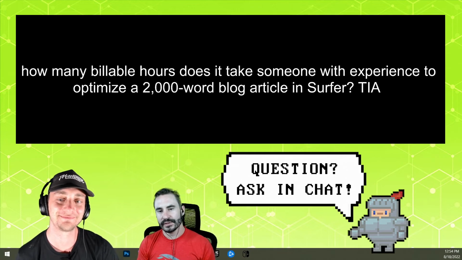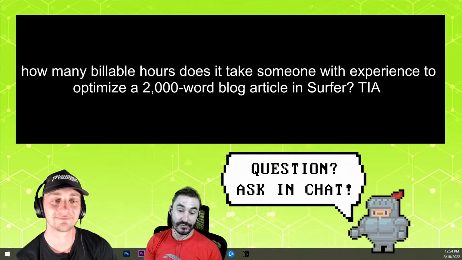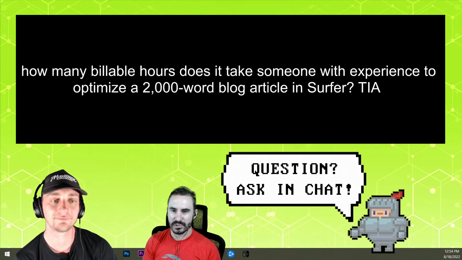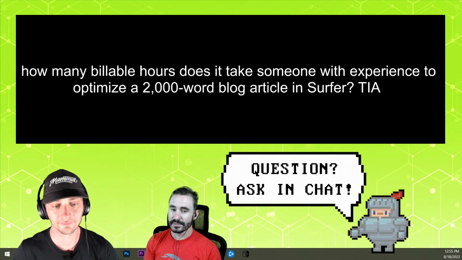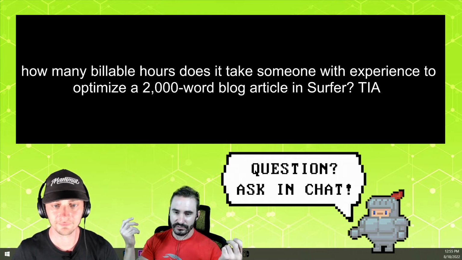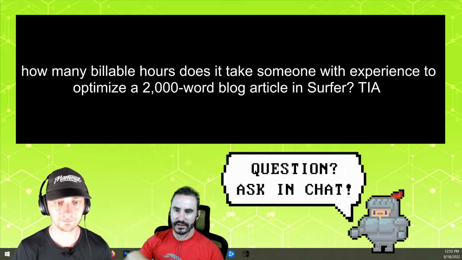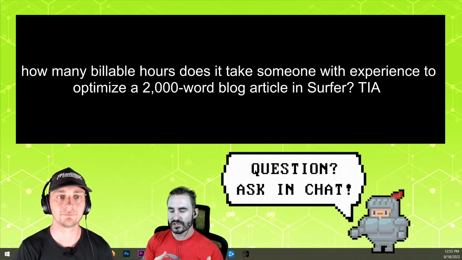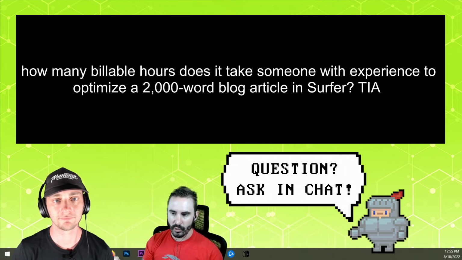Not all people that move through tasks like this quickly are going to give you the level of quality work you want either. Like Chris is saying about inspecting the elements that you wish to have, maybe there's somebody that can optimize things via Surfer in 30 minutes. However, it's really half-assed. It's stuffing keywords in there to make things green. Versus somebody that takes a couple of hours, but is very articulate with what they're saying, and is actually developing this content into something that somebody might read, find interest in and use.